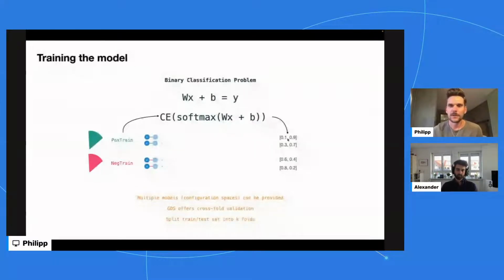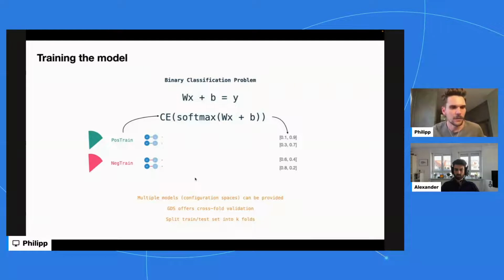So the result would be a vector which contains two probabilities, one for each class. So the first element in the vector is class 0, and the second element in the vector is for class 1. So ideally, for a positive example, the second element would be larger, and for a negative sample, the first element would be larger.